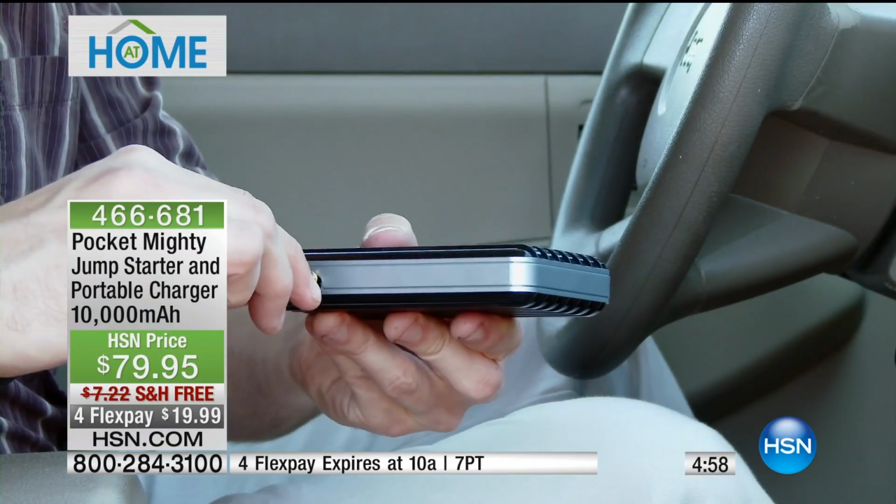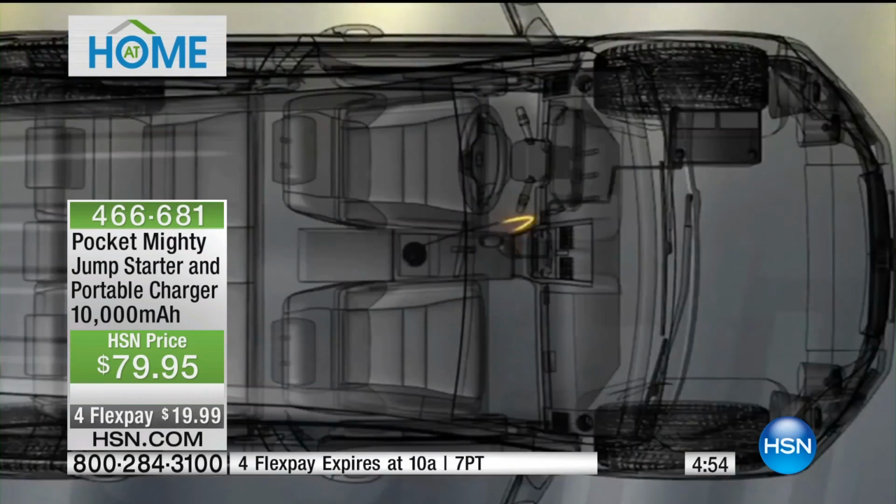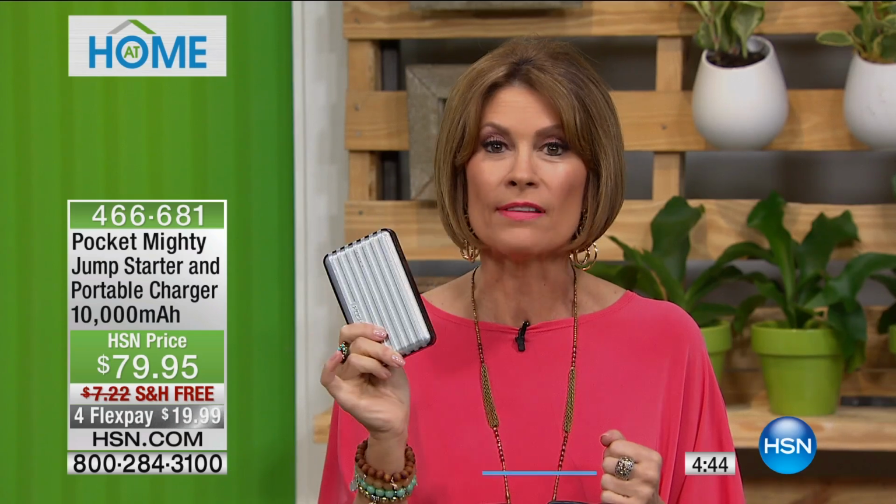Stop and think about it as we get ready. You know, I could say this is all about the road trip. I could say this is all about you're gonna be traveling more this summer. I don't care if you're going to the store. I don't care if you are going to school. I don't care if you're going to a meeting. It doesn't matter. It is whenever you have a problem, you're gonna have the solution.